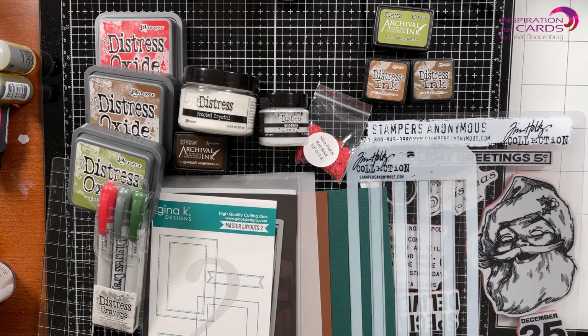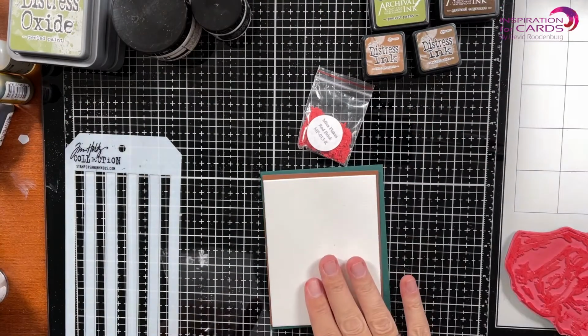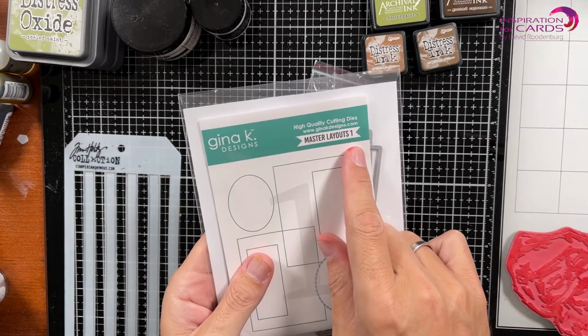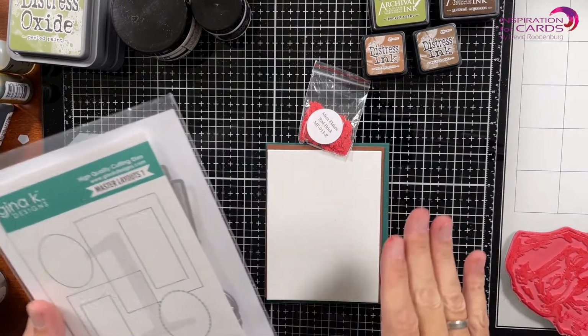And let's get a start and make this card. Right, so I went ahead and cut everything out so that everything is ready to go. I changed my mind. I'm using the Gina K Master Layouts one set. These are slightly bigger, plus they don't have the stitched edge, which for this card I like better.